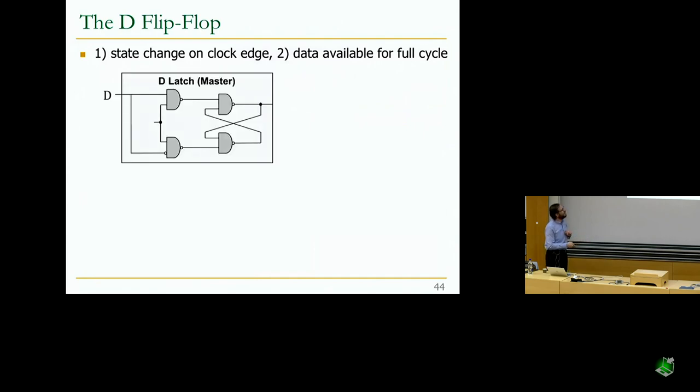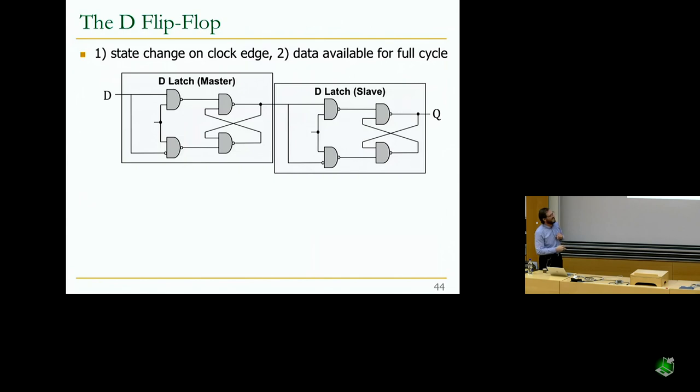So what we're going to do is we're going to use two latches. This is also called the D flip-flop. There are many types of flip-flops, but we're going to look at the D flip-flop, and some of the backup slides contain other flip-flops, and certainly your readings contain a bunch of different flip-flops and latches. But basically, this is a circuit that satisfies these two properties. I'm going to run through it quickly, but you will, in your readings, figure out how to do this.